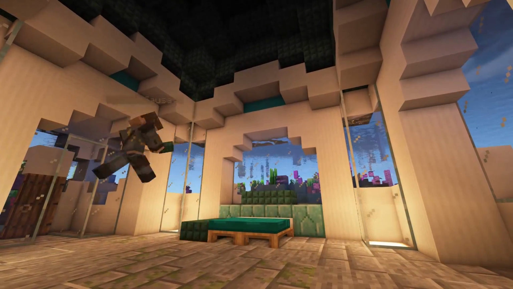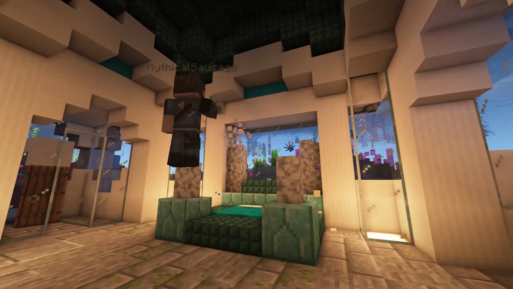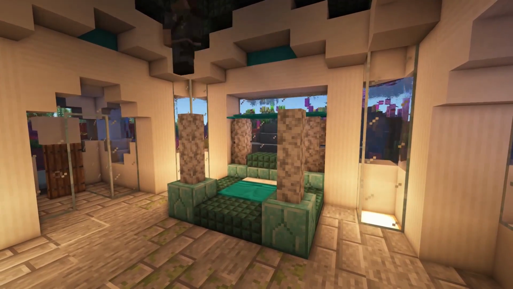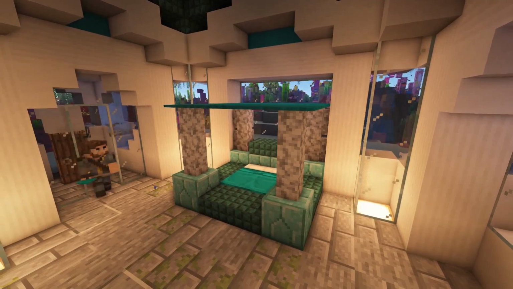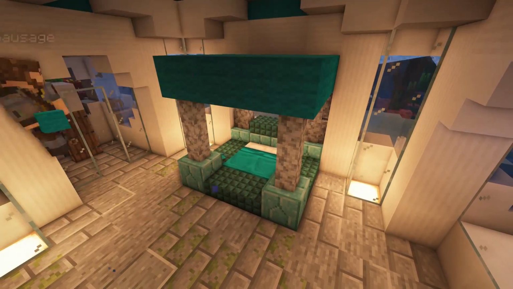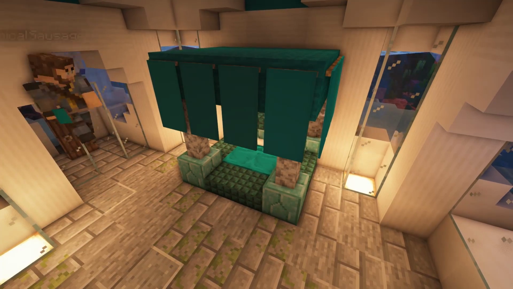And then we went with a little bit of a canopy bed here. Brought a little bit of the regular prismarine, also with the dark prismarine. Brought some, yes, forgive me, but it looks good in here, some diorite. It's okay. It's just the walls. We don't have to see that much of it. And then over that, we got a little bit of wool there with the cyan, and also some cyan banners.